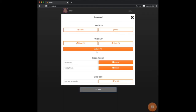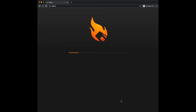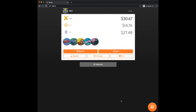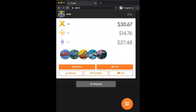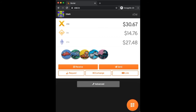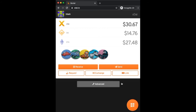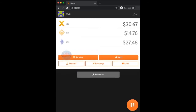But if we go into advanced, you could paste in your private key, or if you wanted to get really weird, you could type in some kind of mnemonic. And I happen to have money stored in a few different mnemonics, and there we go. So this is actually a burner wallet that's on a mnemonic that I just remember, right? So once you get to the point where you are using a burner wallet all the time, you want to go to advanced and put in some kind of mnemonic here, just a big long password that no one's going to guess. And it's good enough to store small amounts of money, even collectibles like this mountain goat painting.